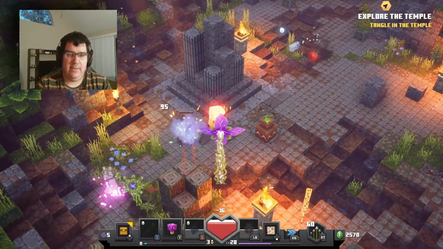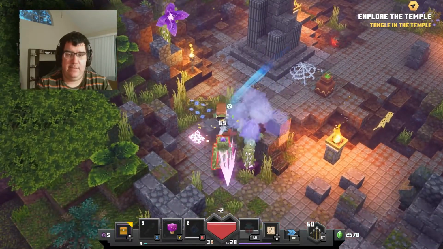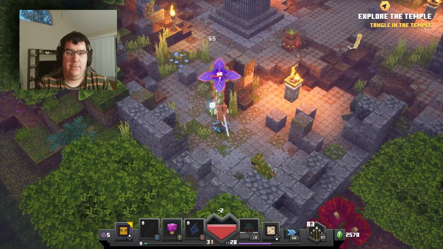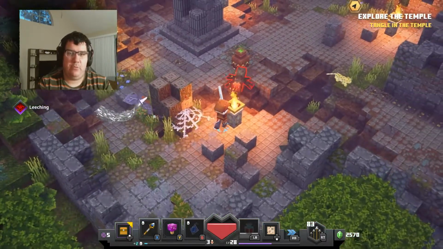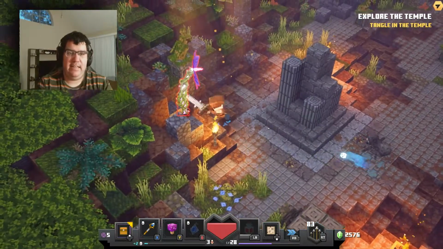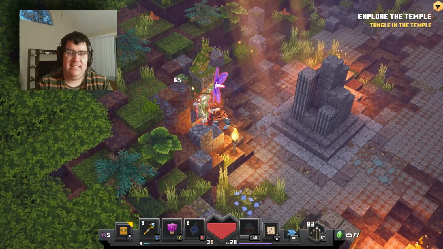These things do a lot of damage, man. I don't like them. Not at all. You, stop summoning them. I'll take the arrows. Stop summoning the ugly purple flowers of death. Nobody wants the ugly purple flowers of death. Get out of here. Boom.